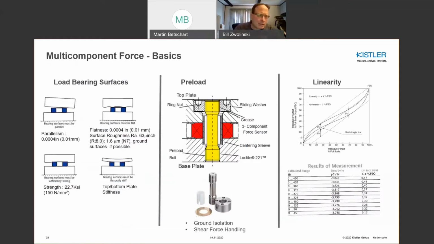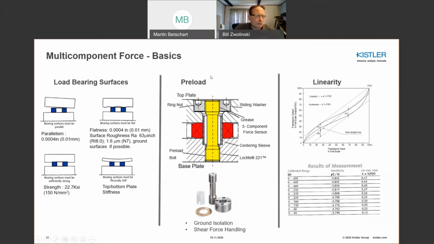Now, getting back to some of the considerations I talked about earlier, I talked about how a dynamometer has load-bearing surfaces. There are certain parallelism and flatness requirements that we like to flow down. When you approach a dynamometer solution, you can either build it yourself, get something off the shelf, or maybe even get a custom one made for a specific application. There are several different ways of going about it. So here you see the load-bearing surface requirements.